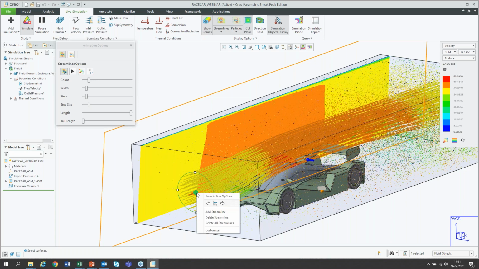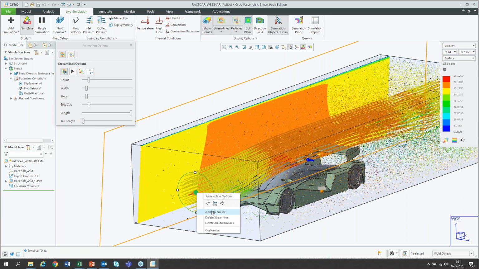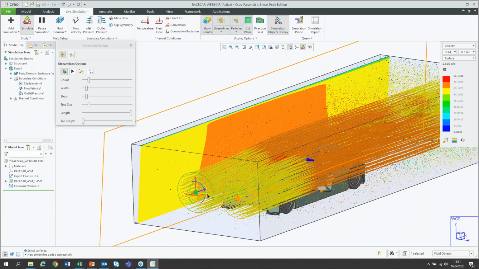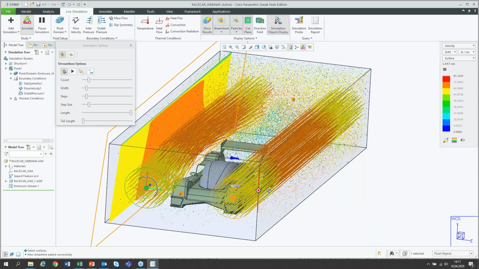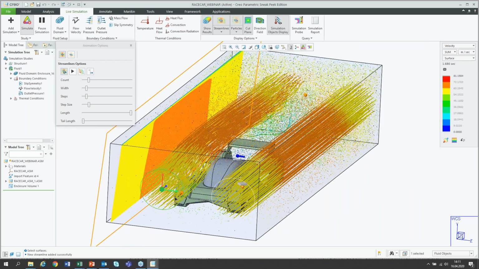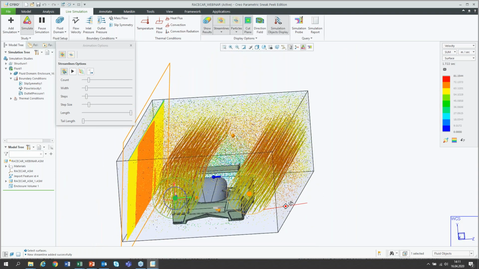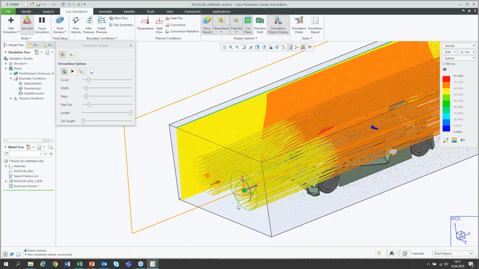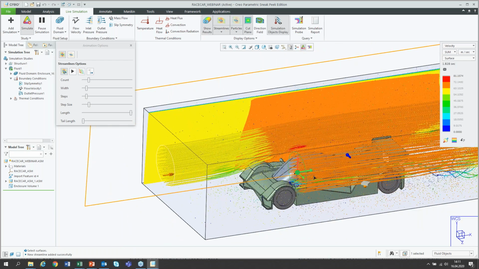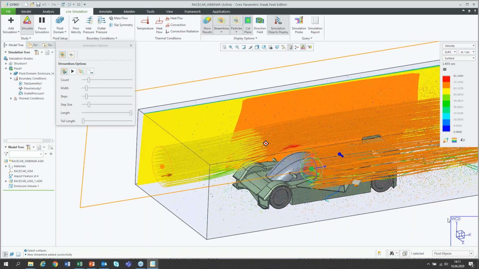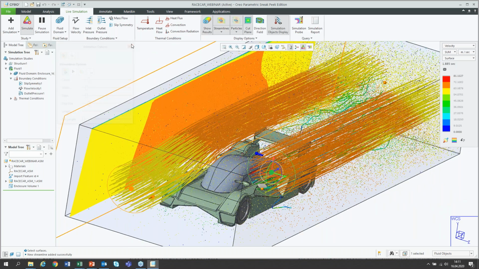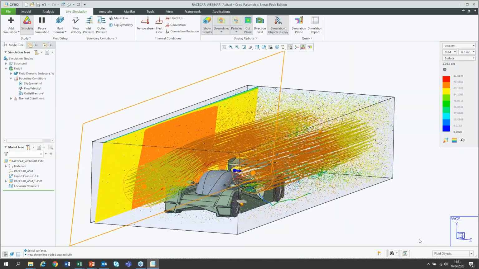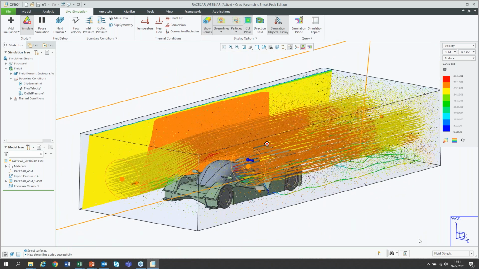With the right mouse button, I can duplicate it, add streamlines, and with the drag button, I'm dragging it down here. I'm dragging that maybe back. Oh, this was too much. Maybe on that side. I'm selecting that one again, dragging it back, and moving it maybe in the blue direction. Okay, to see that behavior. So very, very easy handling for the post processing. Really, it's incredible.